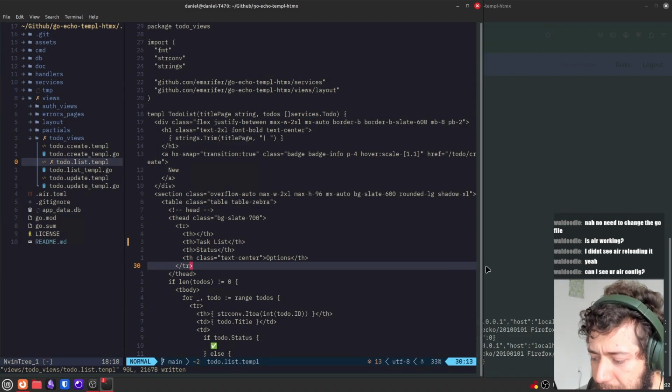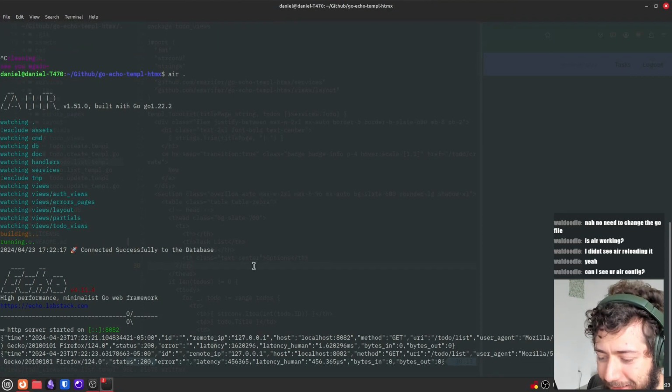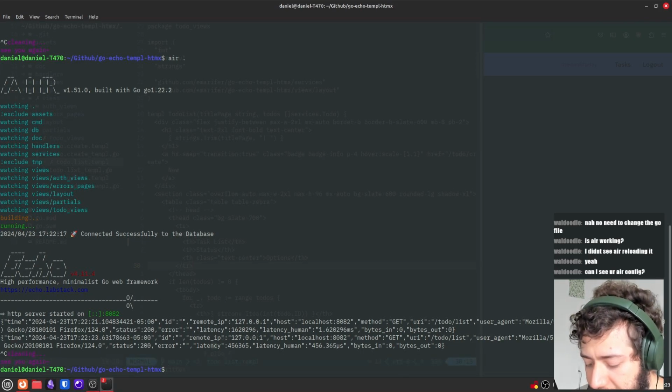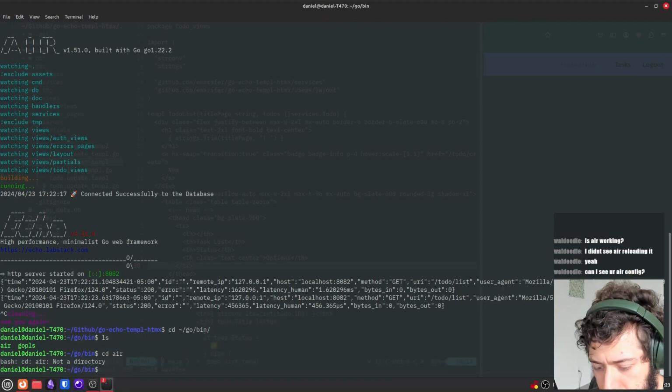So, yeah, let's see. This might be a terrible quality air config, but let's see, my air config should be in here, right? Or, what is air?